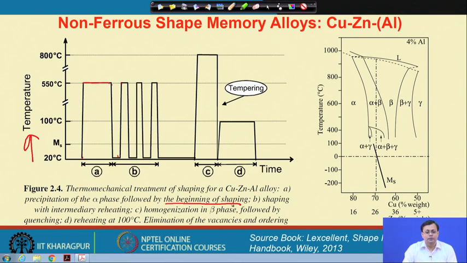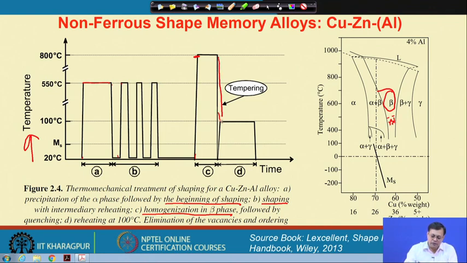This is where we begin the shaping operation, such as wire drawing or any typical shape we want to achieve. After the shaping has been reached, we go for some homogenization treatment of the beta phase, and therefore we have to reach the high temperature beta phase. Okay. So, here this is the beta phase. We are talking about high temperature here. Below this there will be a beta dash structure, please remember.